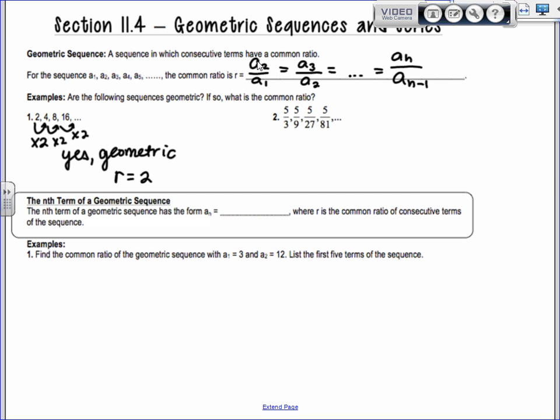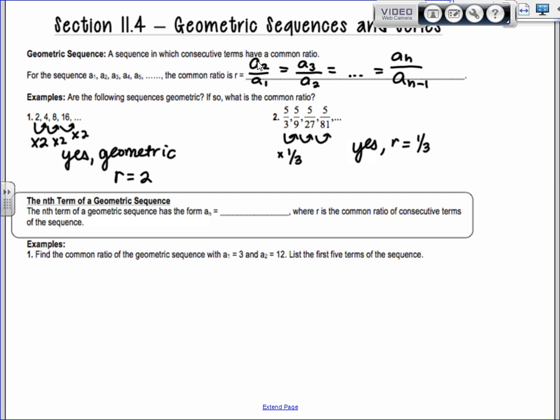All right, so on the next one, if I have 5 over 3, comma, 5 over 9, comma, 5 over 27, what am I multiplying by each time? 1 over 3, right? I think about the numerator. It's always just 5, so it's like 1 on the numerator. And then on the denominator, I have 3, 9, 27, 81. So those are being multiplied by 3. So I'm multiplying by 1/3 each time. So yes, this one ends up being geometric as well. And R is equal to 1/3. See how it's in common? Like you're always multiplying by 1/3.